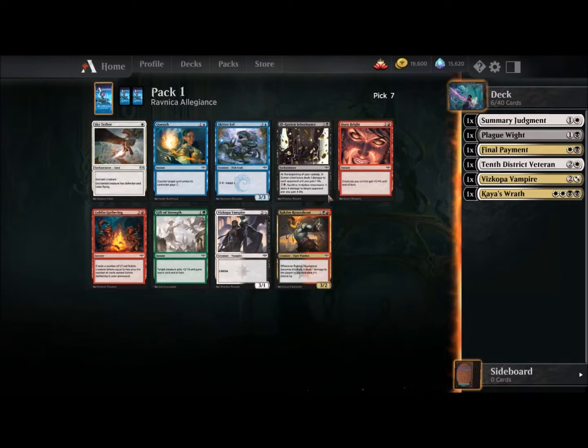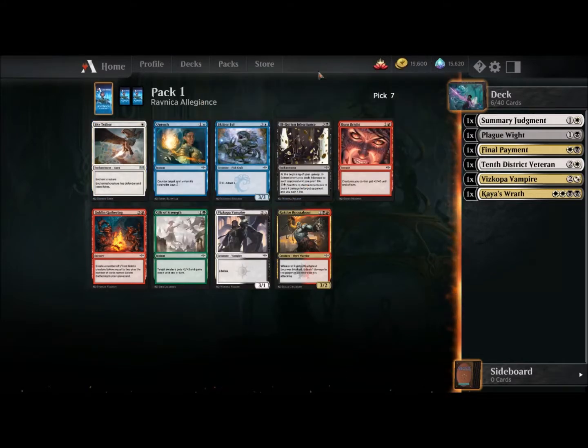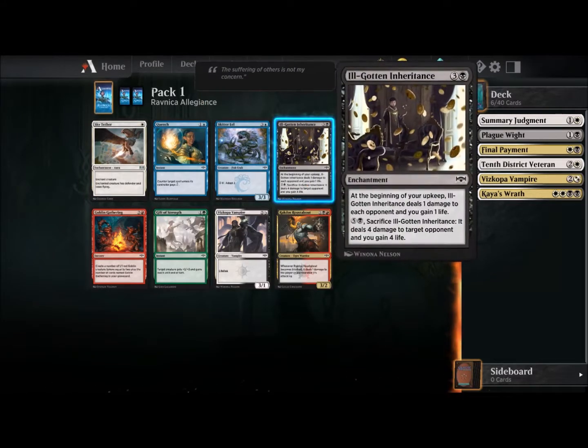So I've been liking Ill-Gotten Inheritance. You slam it down and it's just a win condition if you could just hold out and play control. And Orzhov has lots of removal and they have lots of ways of gaining life that keep you in the game. So I really like Sky Tether, but let's see.